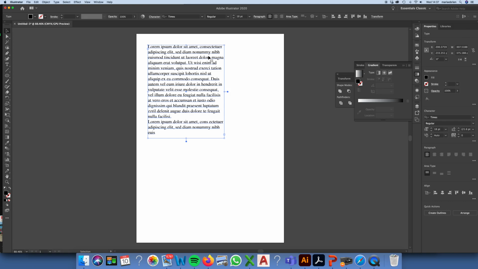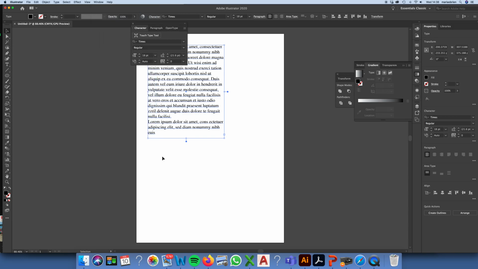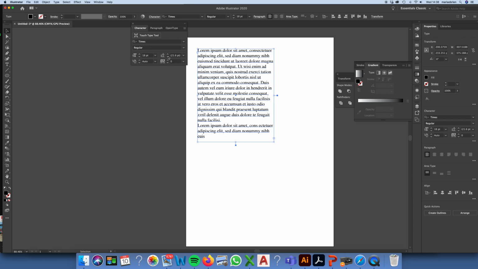You'll get an extra series of options as well if you click on the character panel, or if you go to Window on the top of your screen and then Window, Type and Character. That will bring up a number of options at your disposal. These are the ones that we've used, the size, and the next option here is the leading.